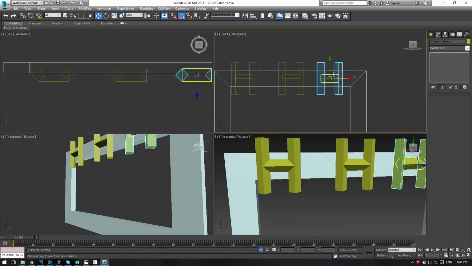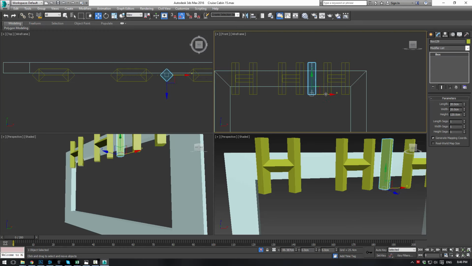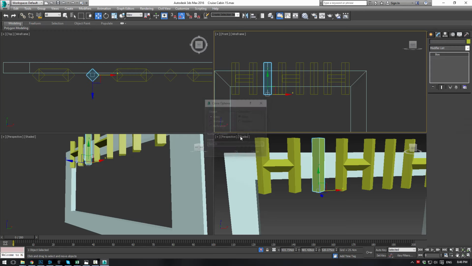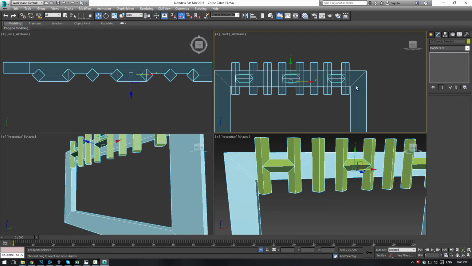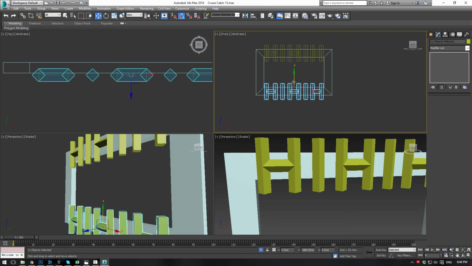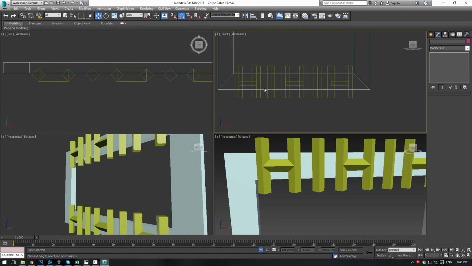Grab this one, move it over to about the edge. Okay, and then grab this, shift drag this right so it's about center, and do the same over here. Perfect. Now grab all of those things and shift drag them down here. Okay, there we go.